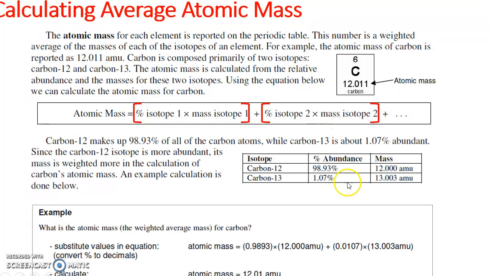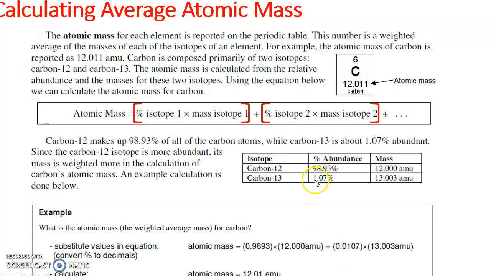So you would take your abundances that you're given, but we have to put them into decimal form. So you're just going to move the decimal 2 spots to the left, or divide by 100. Like, when you make a percentage, you always multiply by 100. Well, to take it out of a percent, you just divide by 100. So you move your decimal 2 spots to the left. So that is where this 0.9893 is coming from. You would multiply that by the mass that's given, and that would be your first isotope. So we might want to put a bracket or a big parentheses here just to separate them. You do the same thing for each one.